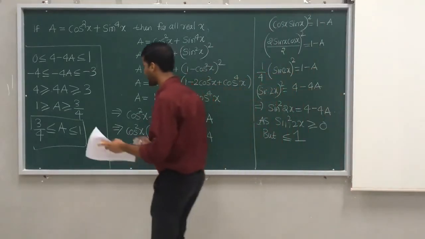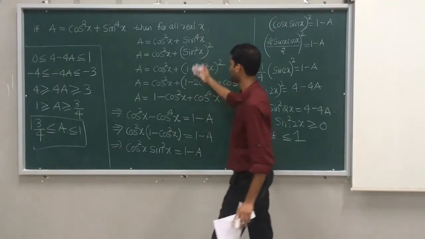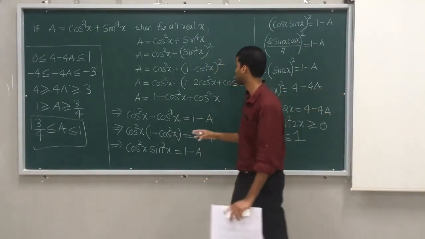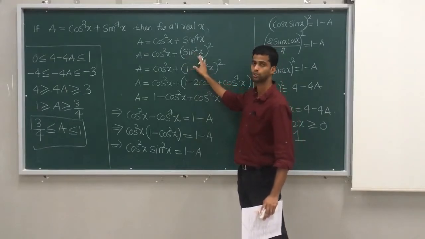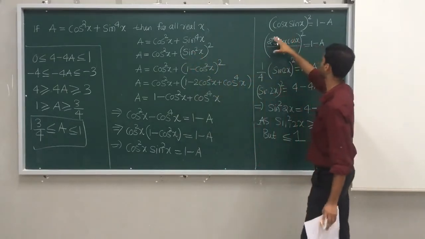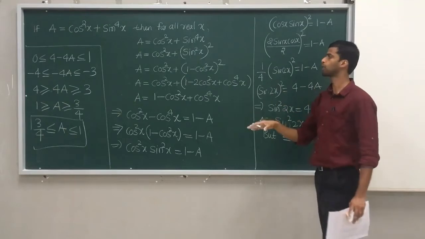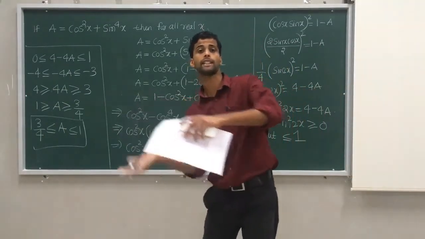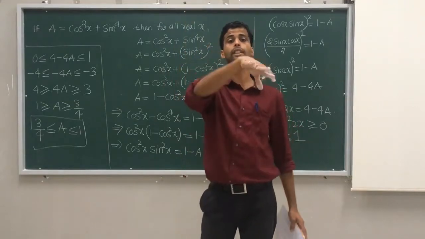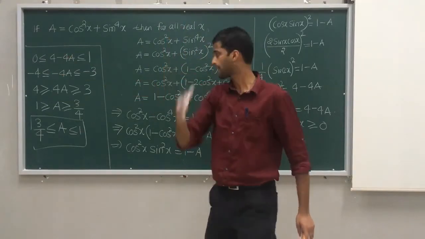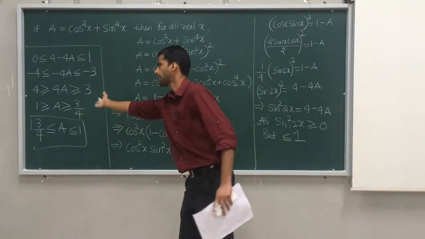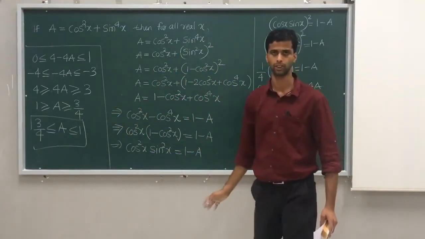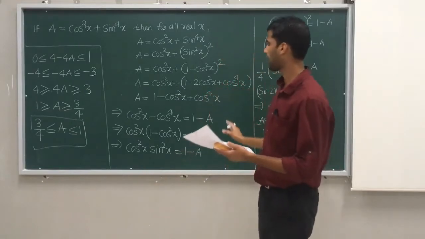So with this I can say that I have to go through a lot of steps and I have used two major things. One is sin square theta is 1 minus cos square theta. One more thing is I have applied the sin 2 theta result. And one more thing I got to know is that sin always lies between minus 1 and plus 1. But when I square it, it lies between 0 and 1. That criteria I applied and I got my requirement. So I will solve it in a systematic way. So this is the way we can get the answer for this particular question.